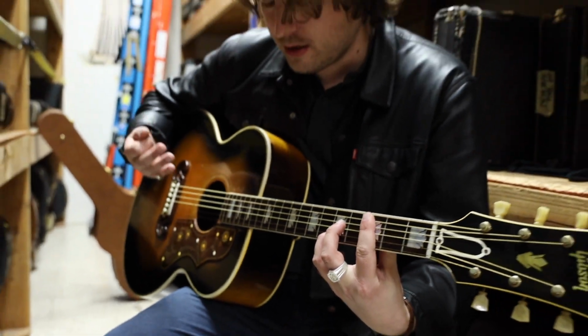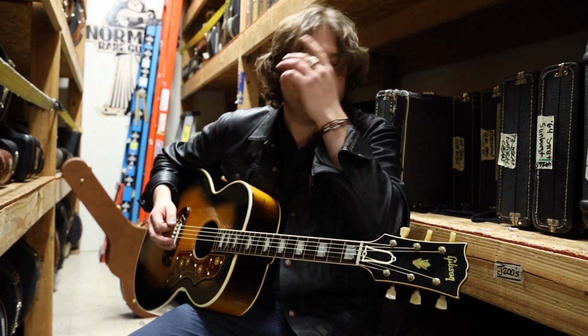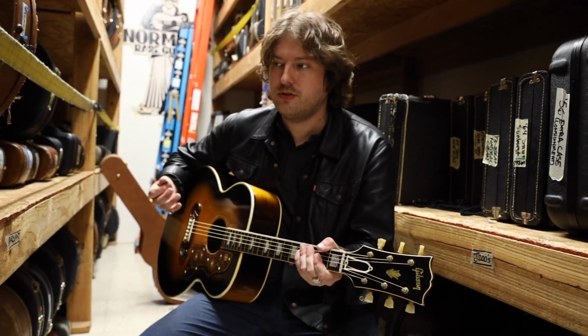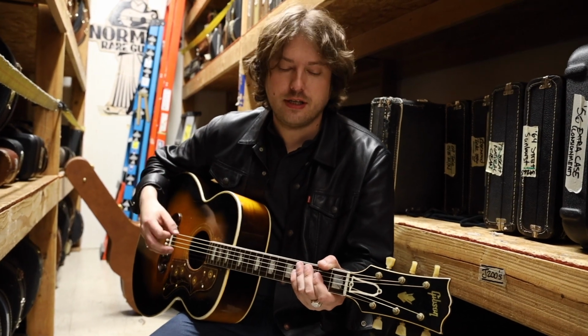Notes work up and down the board, and also really cool rock and roll guitar as well. So we'll just do kind of a rock and jam, and this is what I was just jamming on behind the desk earlier, and it sounded really cool.